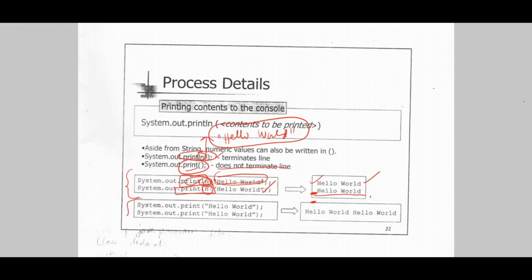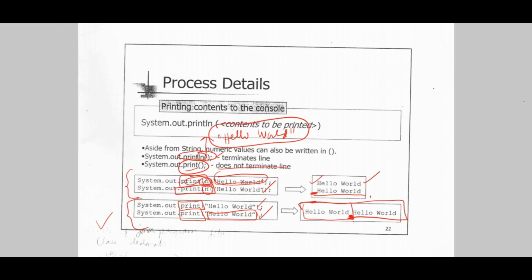If it is just print, like this next example, we're just using print. So what happens is it displays the hello world. Okay, that's the first print. And then since it is just print, not println, the cursor stays on that same horizontal line. And when this second print method is executed to display the second string hello world, then that is displayed on the same horizontal line because the cursor stays on that line.